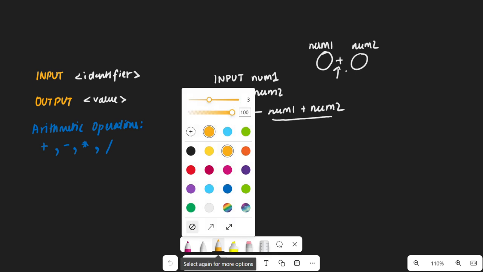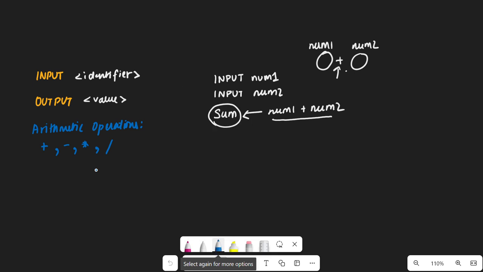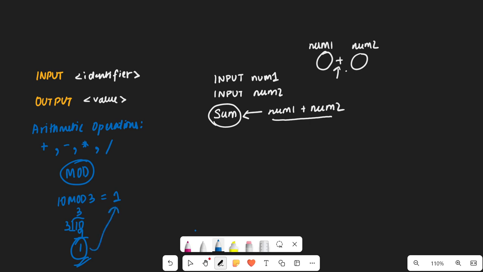Okay, now in addition to the arithmetic operations that we just learned, there's also another one called mod. Okay, and mod basically is division again, but this time it's going to give you the remainder. Okay, so suppose we're going to do 10 mod 3. This would be equal to 1. Why? Because when you divide 10 with 3, you're going to put 3, 9, and your remainder is 1, and the mod function basically just outputs the remainder. Okay, so that's another arithmetic operation, and that's all you need to know there.